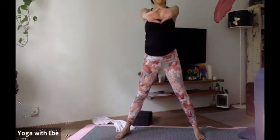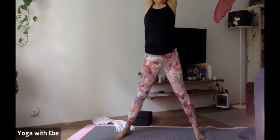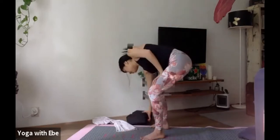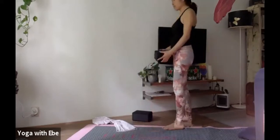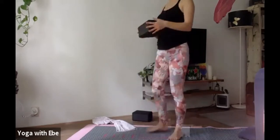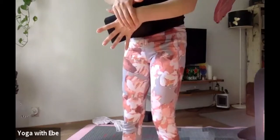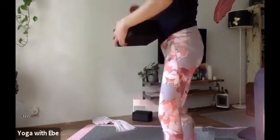Interlace the fingers. When you interlace the fingers, stretch yourself, deepen the inhale. And exhale. Grab the block. We're going to do the shoulder opening exercise again. Remember, when you grab the block and do this, have the power here, press into the bottom of the thumb so you can lengthen the upper arm.